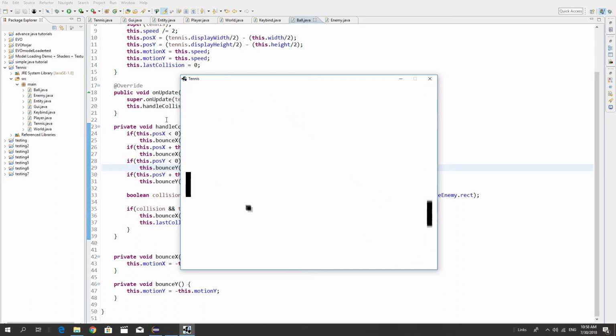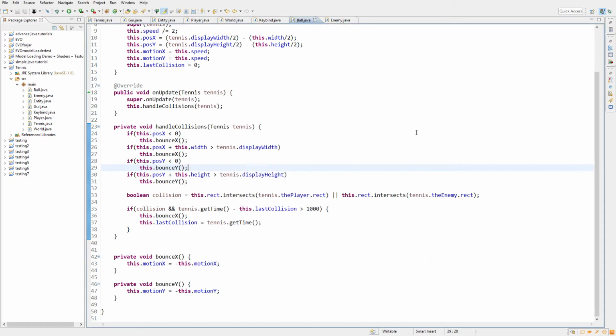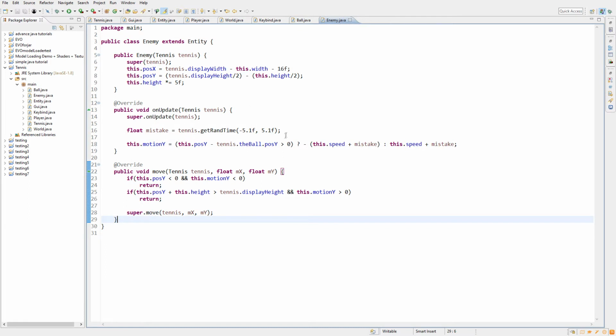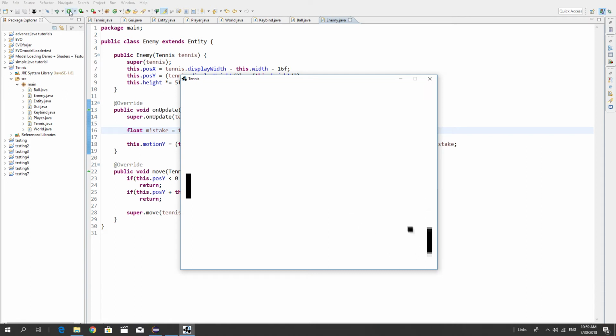And the enemy is extremely smart. Of course now it's gonna make a mistake because of the large range that we set for it, but you can also set it to something like 0.1, or 0.0, and then it cannot make a mistake. This is really hard to beat actually.